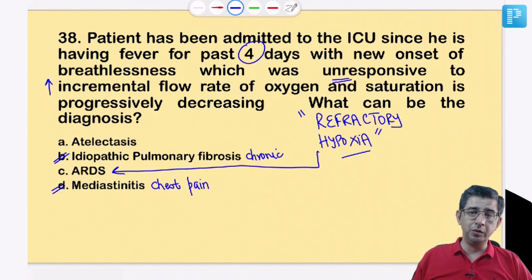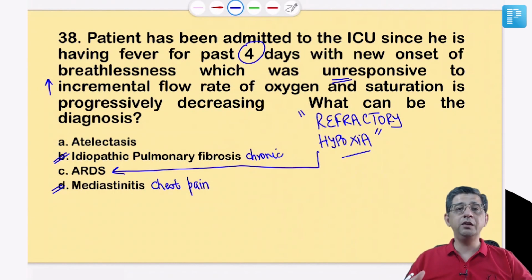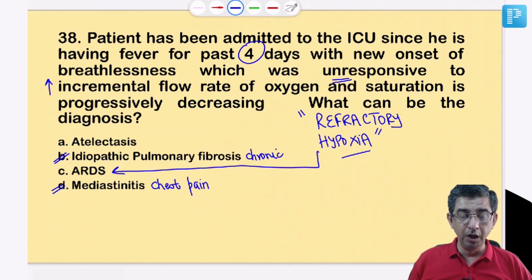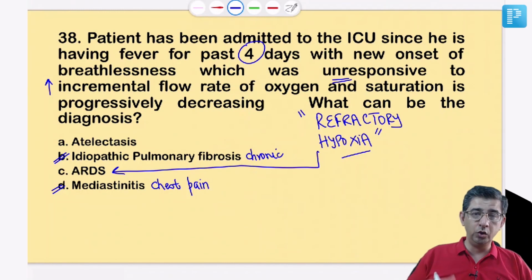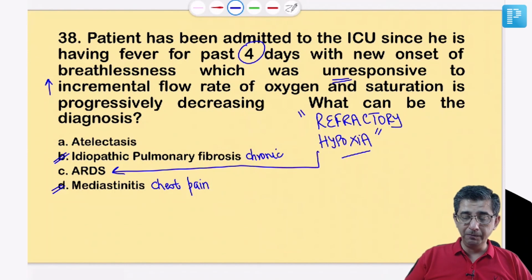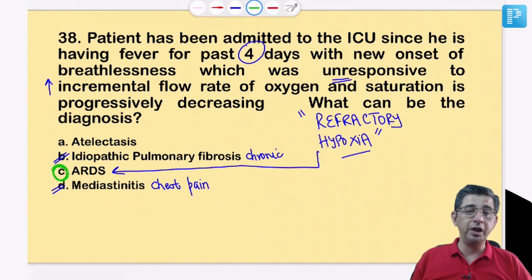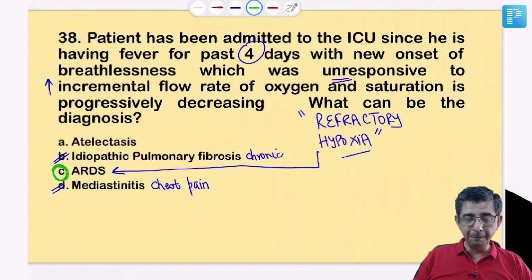You keep on giving oxygen because the basal lung segments are not only affected, even the upper part of the lung, middle part of the lung is also affected. See, COVID-19 will mainly contribute to lower lung segments getting involved. But once it goes into ARDS, then the whole of the lung is involved. There's a non-cardiogenic pulmonary edema. The pulmonary compliance becomes substantially reduced, and that deteriorates the patient, makes the patient go into a bad shape, and ultimately the person goes into multi-organ failure, because hypoxia will damage all the critical organs per se. The answer to question number 38 would be option number C.